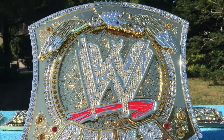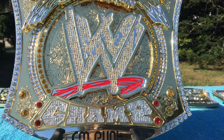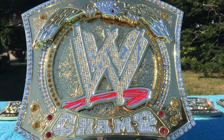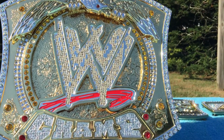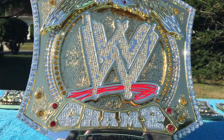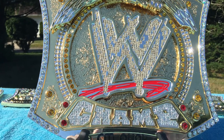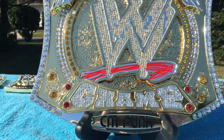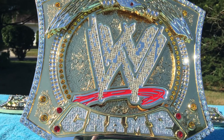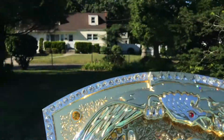If you look at any pictures on Belt Talk in the gallery, pretty much any pictures of the last versions of the belt that CM Punk and The Rock held - from around 2010 to 2013 - you'll see the W looks like it has a golden tint to it, even though the stones themselves were clear. I guess that's due to the lighting plus the backing behind the stones being gold rather than silver like on the replica. I'm kind of torn on whether I like it or not as far as accuracy goes.